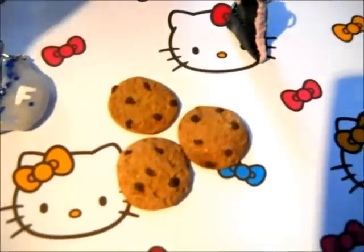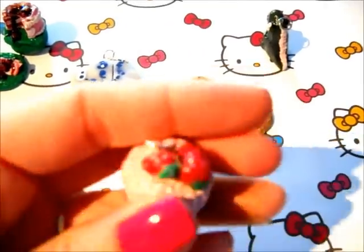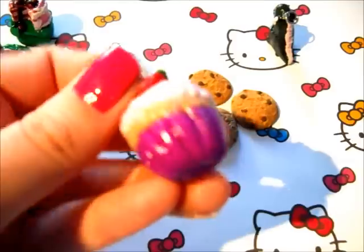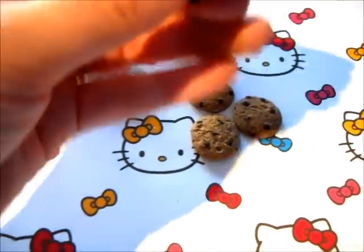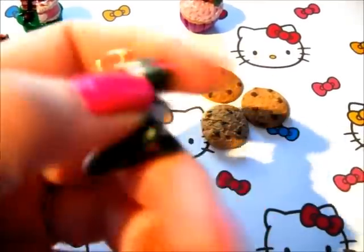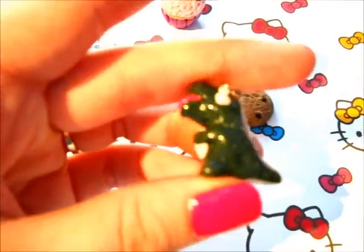Next we have my first cupcake. I just used tools to create it — I don't have any molds — and I thought it turned out really good. I have some strawberries on top. I glazed this and there's a jump ring. I kind of failed at putting the head pin in — it happens. I'm so new at bendy wire and not really good at it yet. Here we have my little dinosaur. He has this really cute pink tongue coming out of him, and he has cheeks and little eyes. I did texture his body as well. He's really cute. He also has a jump ring on him and he's glazed.